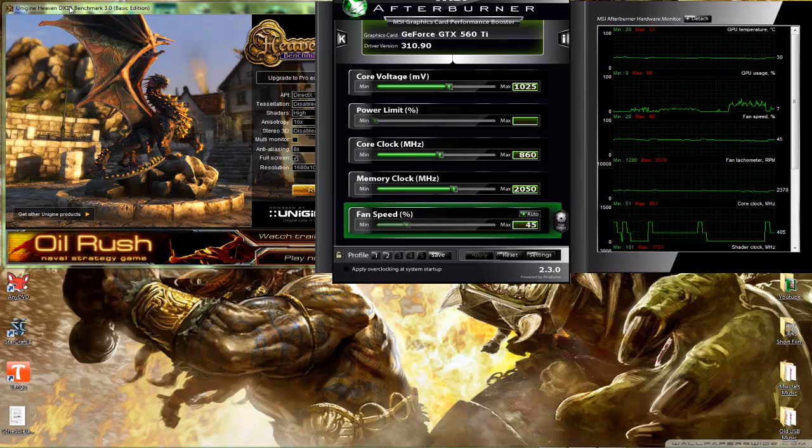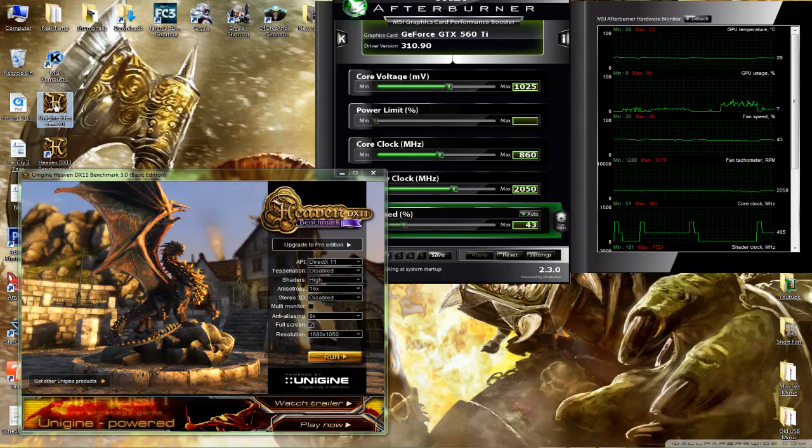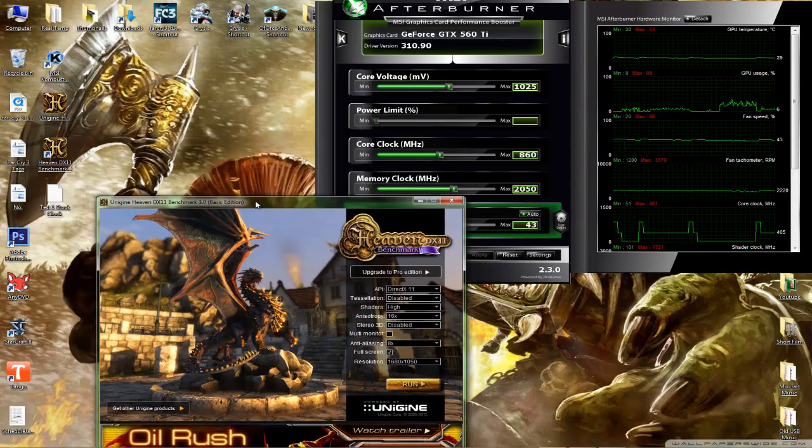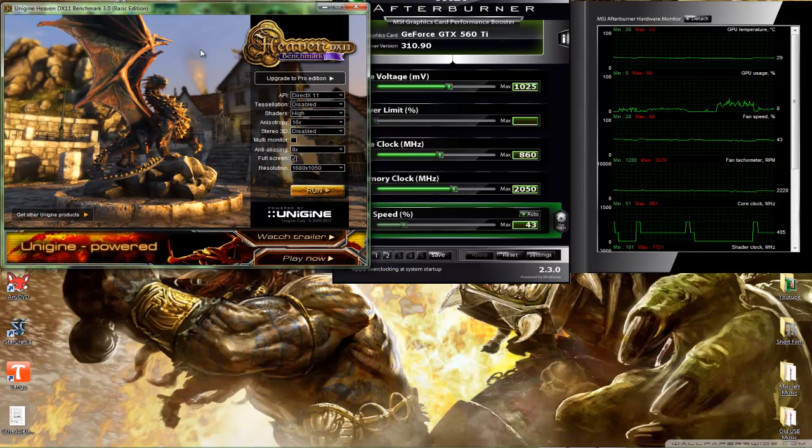First off, make sure you have DirectX 11 open, because if you have a DirectX 11 card, you want that. All the games you're going to be running are DirectX 11, so you want the most performance, and you want to benchmark the right performance. You don't want to benchmark Heaven 3.0, because that's DirectX 9 and 10. You want number 11, because otherwise you won't get the overall performance. You're wasting your time if you don't go to DirectX 11, because you don't want to benchmark something you don't have.